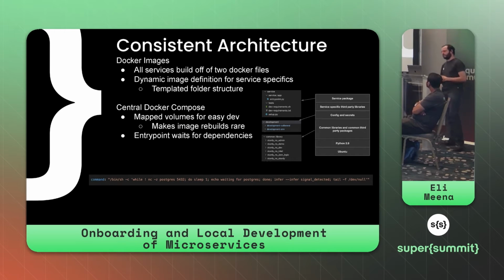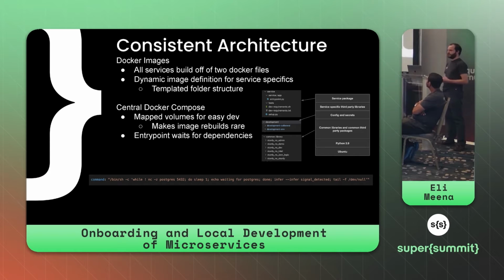So finally, a little bit more on consistency is how we architect all these services. At the base of it, all our Docker images are based off of 2 Dockerfiles. We have one that imports all the common stuff, and then on top of that, we have a dynamic Dockerfile that, based on how you build up the directory of what the service is going to be, goes and brings in all the additional things that that service is going to need. And yeah, so we only have 2 Dockerfiles for every last service that we need. That means they're all going to look the same, which is the consistency we're striving for.